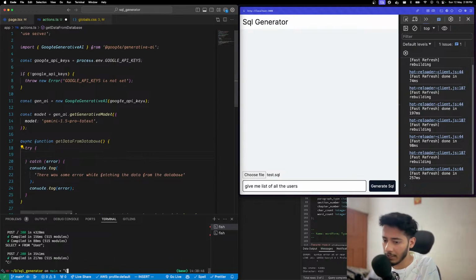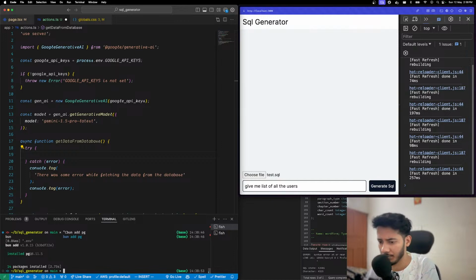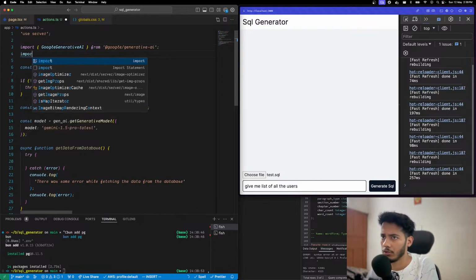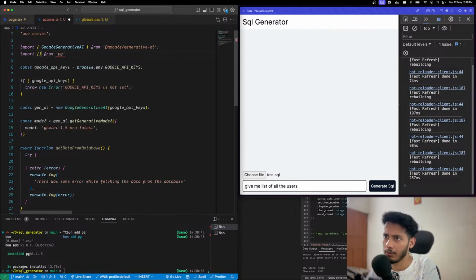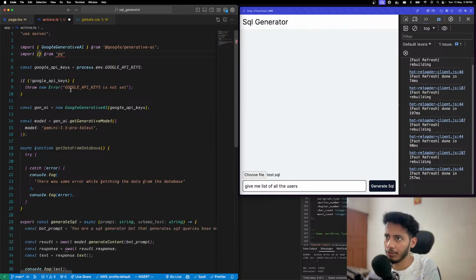Now the way you do it is you just say bun add pg. I think that's how you do it. Yeah. Please don't let me install the pg types. We'll see if it complains, and we'll install the types as well. So we'll say import from pg, right? What we want is, oh, of course we need the types. Bun add as a development dependency @types/pg. Yeah, we need that. Okay, great. So we have pg. I think this should be pretty fine. Now we need something called Client from pg, and by pg I mean Postgres. So new Client, right?